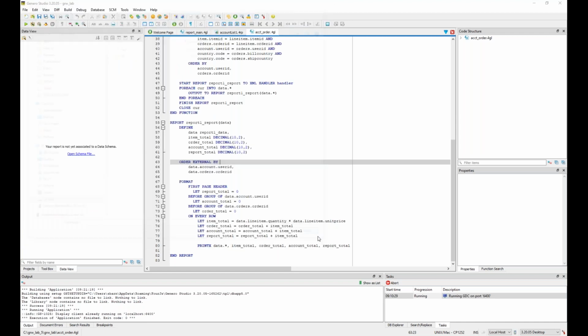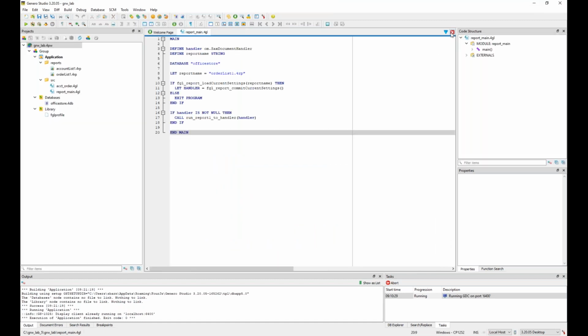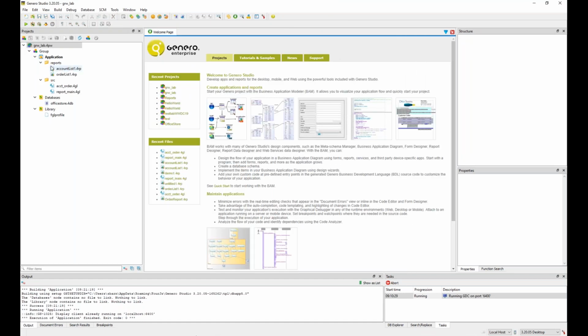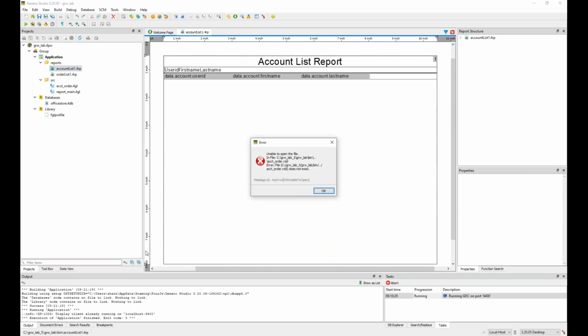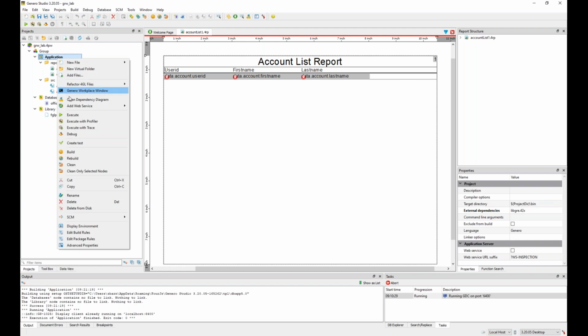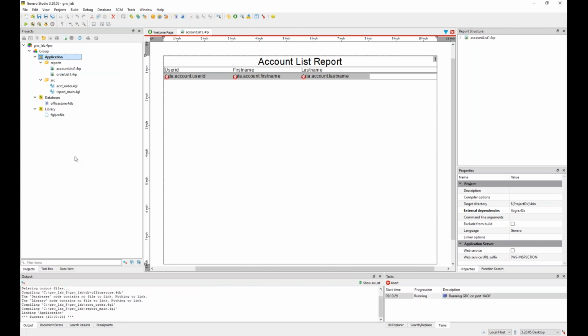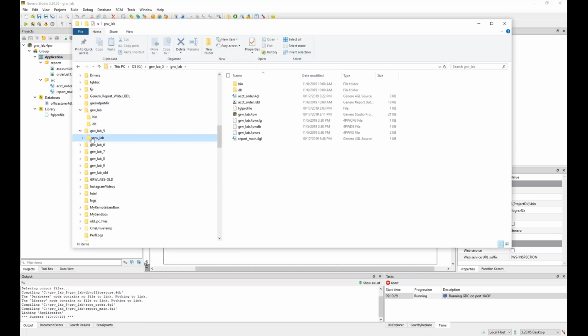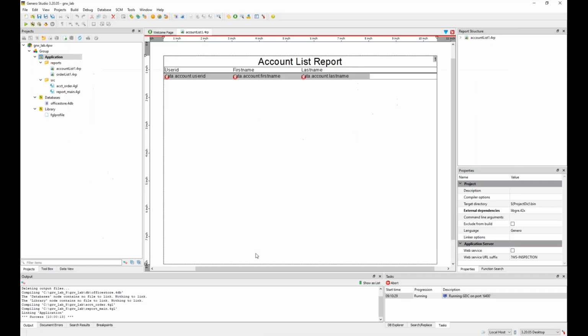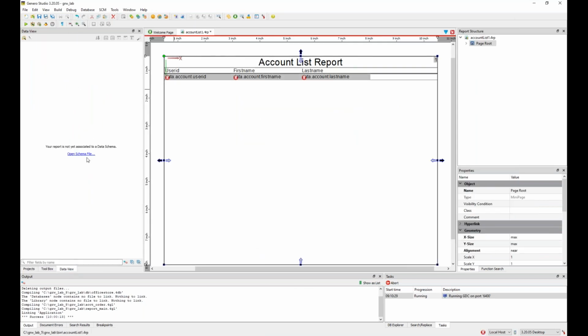I don't see a bunch of reports here, so maybe I did not extract this properly. Oh, wait, no, okay. So we're here, let me go ahead and rebuild this. Let me make sure I got everything set up correctly. If I go into account list, it's saying that does not exist, that's fine. Let me rebuild my application. It said success. Let me go into my lab 5 so you can see this with me. I have my account order.rdd now, so I can go back into my data view.